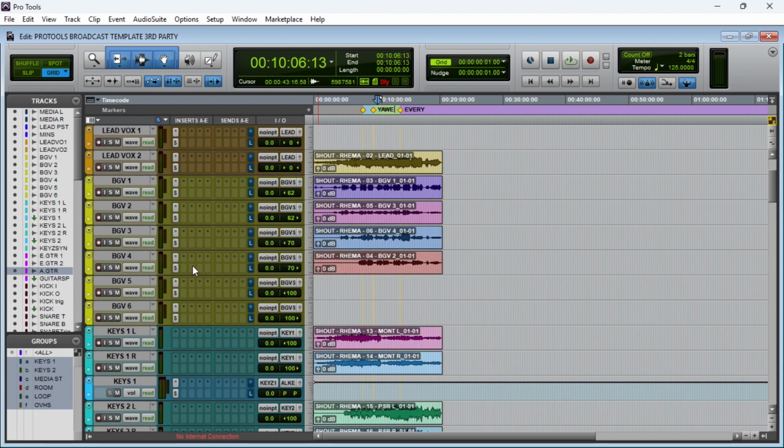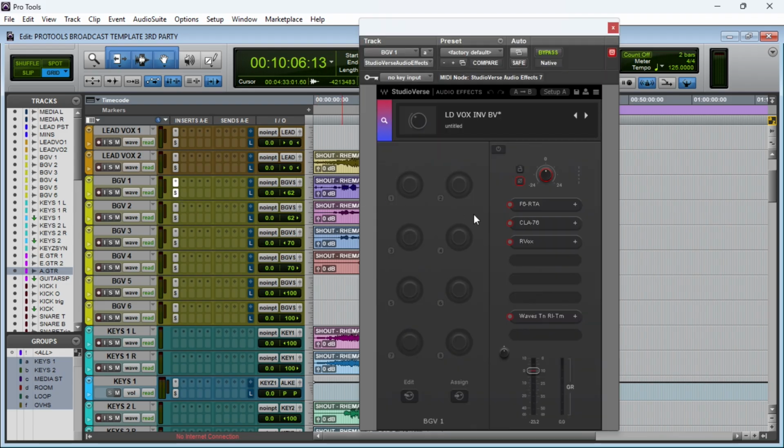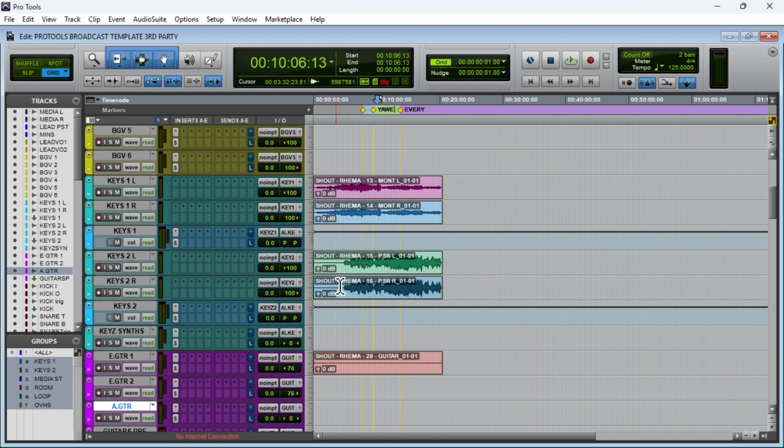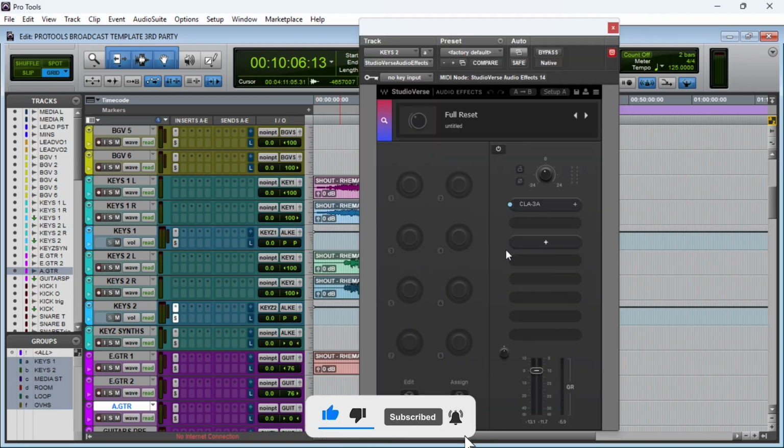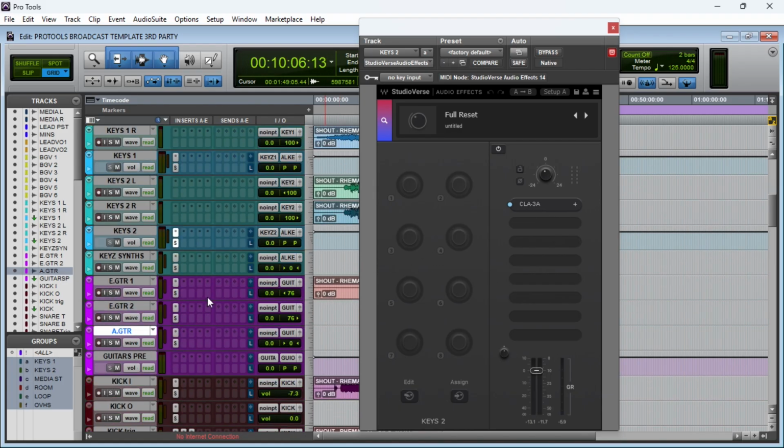The next one I'll be talking about is the vocals. Let's talk about vocals one. For the background vocals, everything goes the same way, which is what I did before: low cuts, high cuts, the compression and the tuning. The next one is the keys. This one is practically nothing, but for the second keys there's something on it. I have a CLA. It's taming the keys, the peaks of the keys, so it doesn't go overboard.